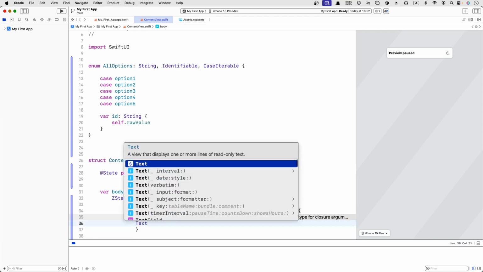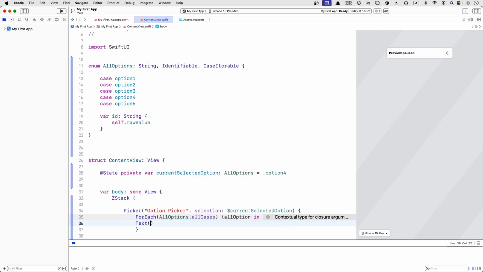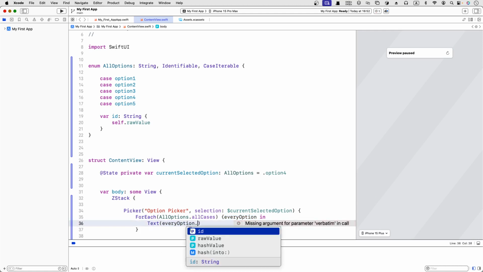So the Text, and then I'm going to get that option. It's not allOption, but rather just a certain option. Every option, it's better to use that word.